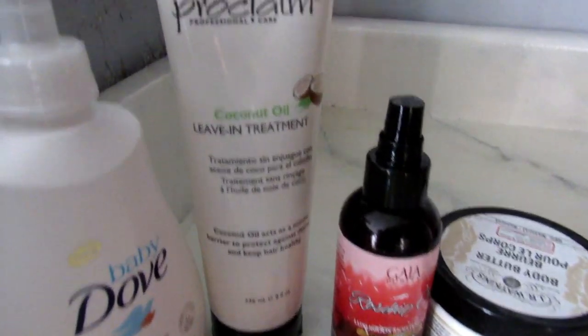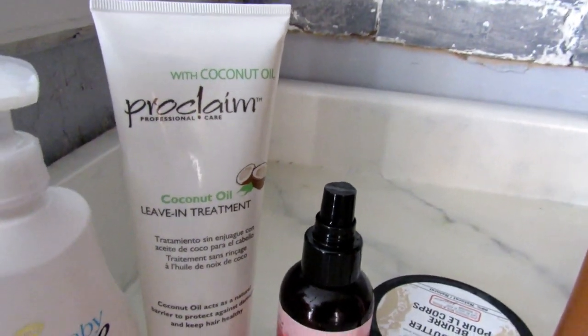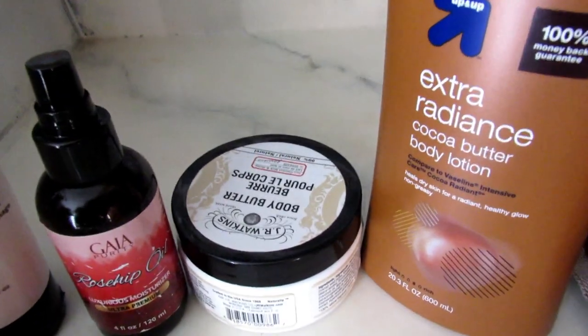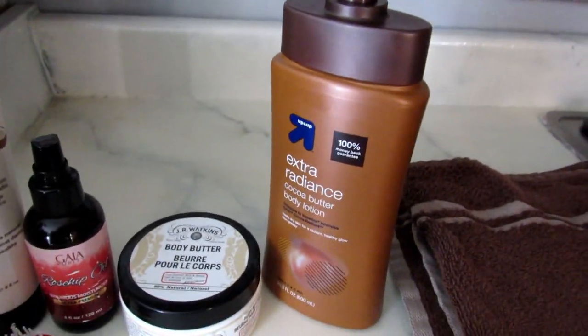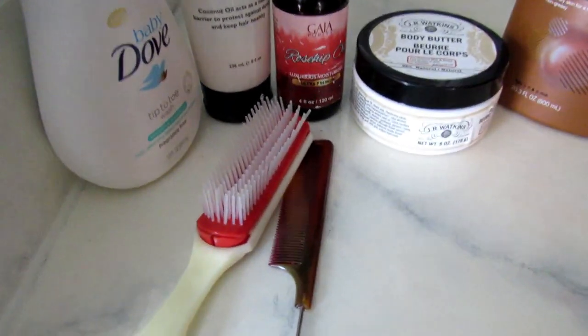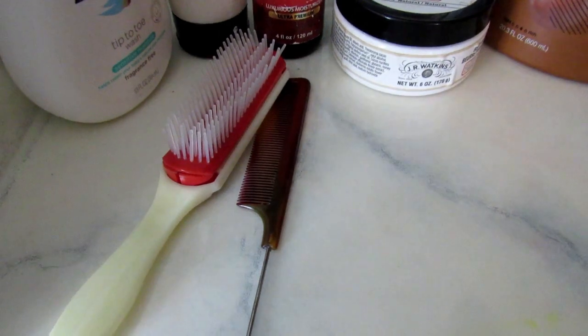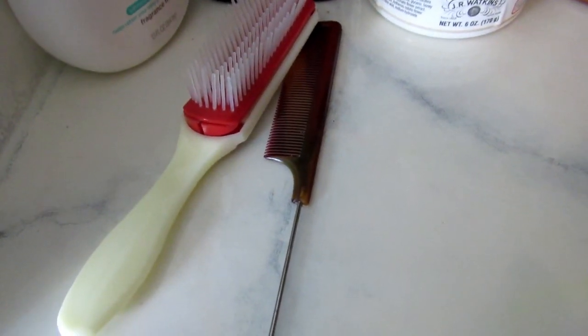And then I'm going to put in this leave-in conditioner, which is from Sally's, and some rosehip oil. For her body, I'm gonna put this body butter, which is by J.R. Watkins. I'm gonna put some of this cocoa butter on her skin, and then all I'm gonna use to moisturize her hair and make sure it's detangled is this Demon brush and maybe this little comb.